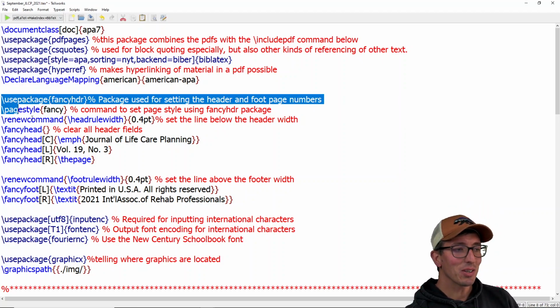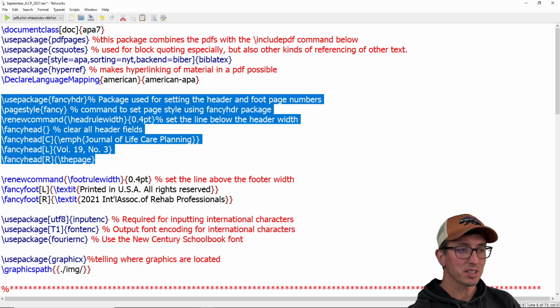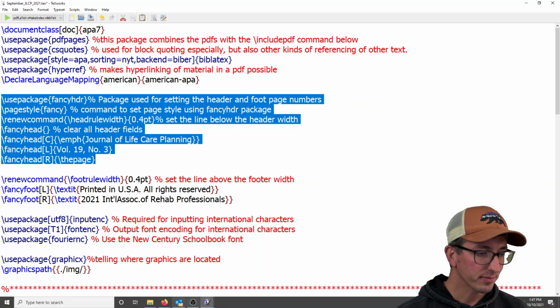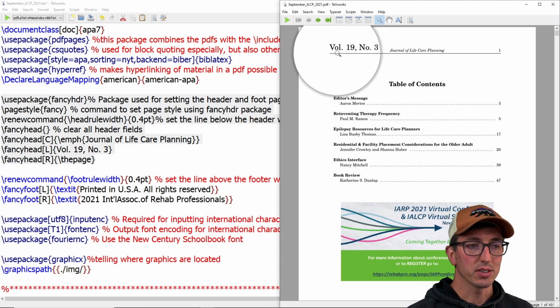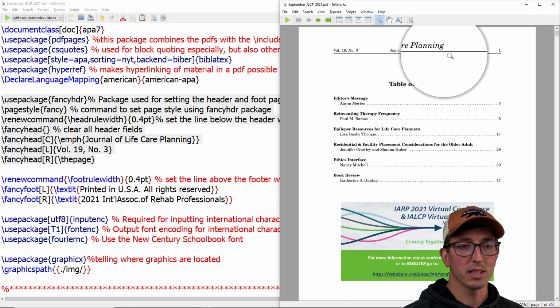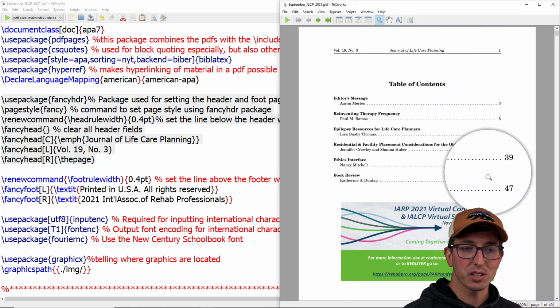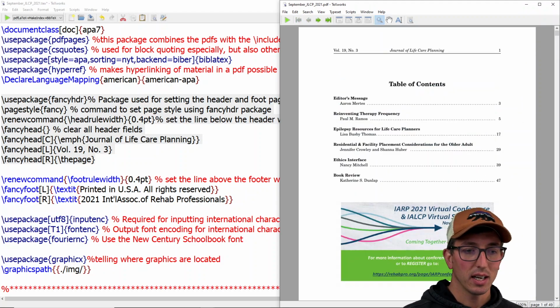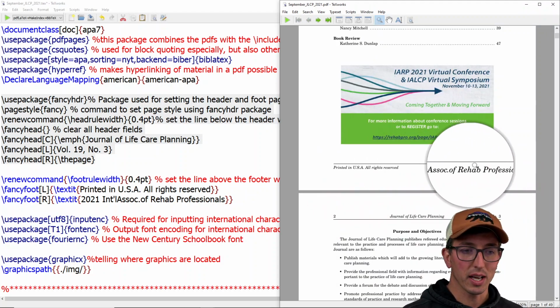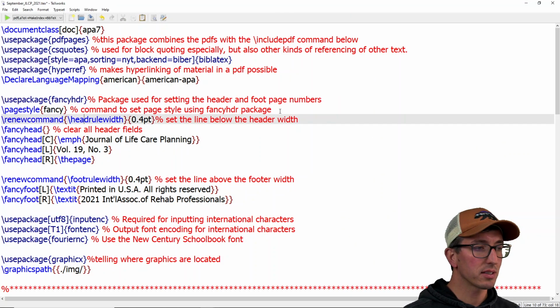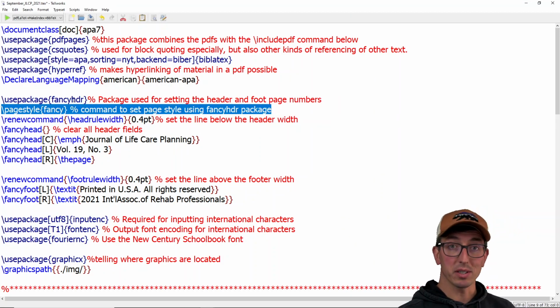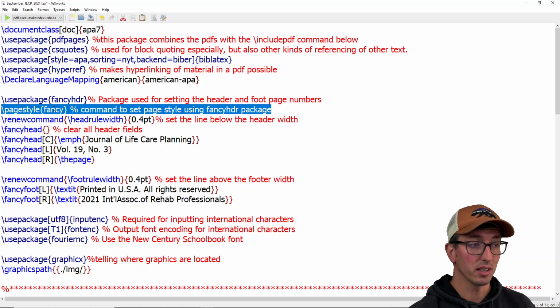This whole section right here, the reason there's a space here is because these are all related. So fancyhdr, let me pull up my PDF again that I had up here. Fancyhdr handles all of this stuff up here in the headings. It handles spacing issues along the sides like margins, and also what's in your footer. So your heading and your footer, as you can see, the page style, this is a requirement of fancyhdr. You have to have this command in there.